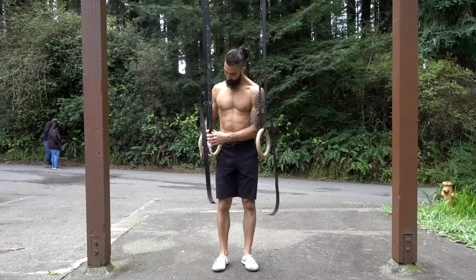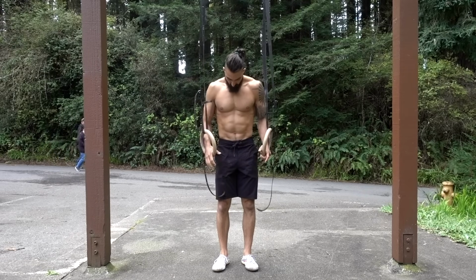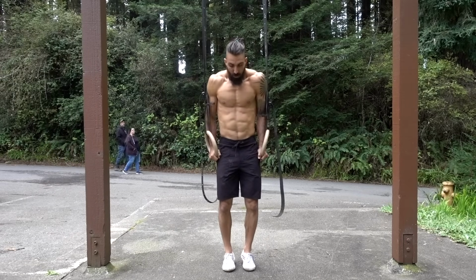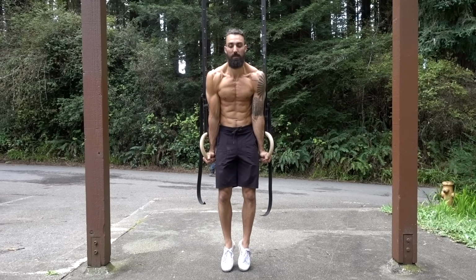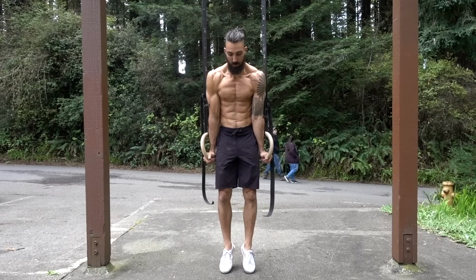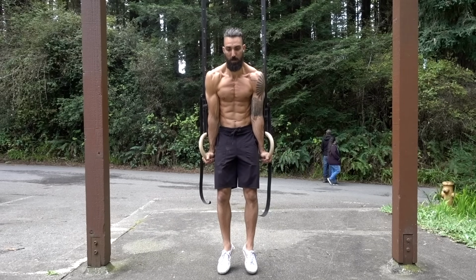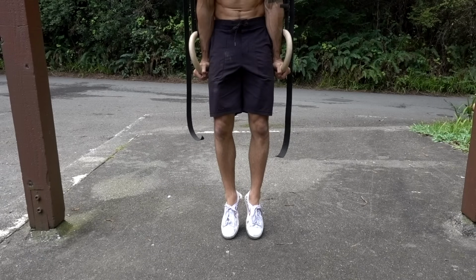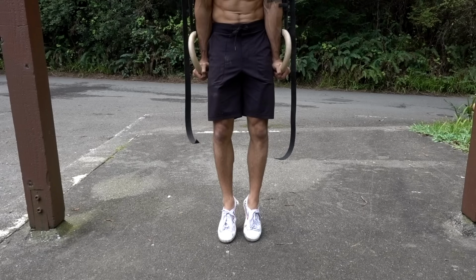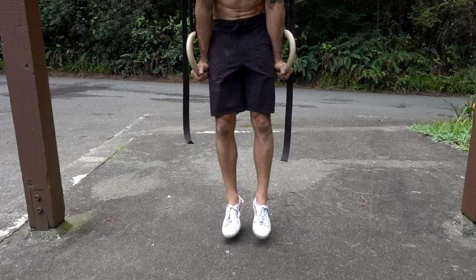For the assisted ring support hold, bring the rings down just below hip height. Follow the same cues of pressing your arms into the rings, externally rotating the arms, but keep your feet on the ground for assistance. And as you start to get stronger, you can float your toes off the ground for small holds until you can hold for a good duration of time.